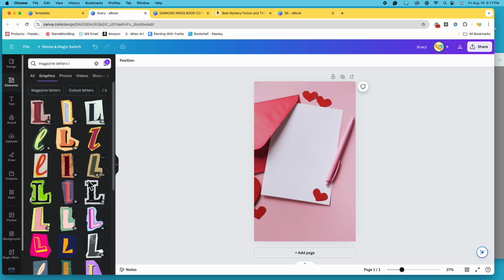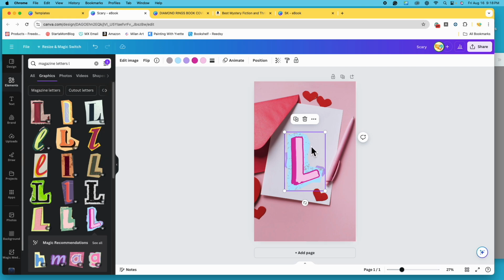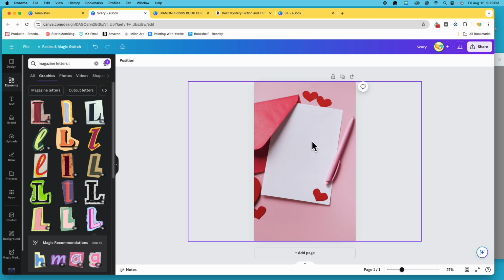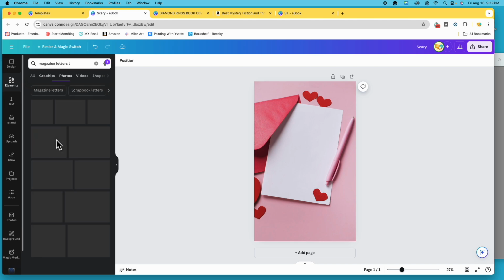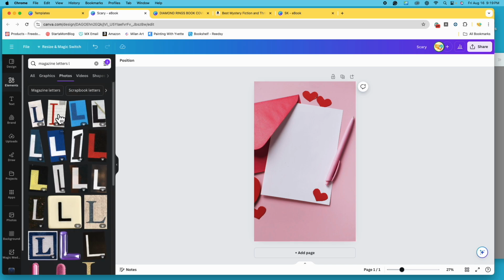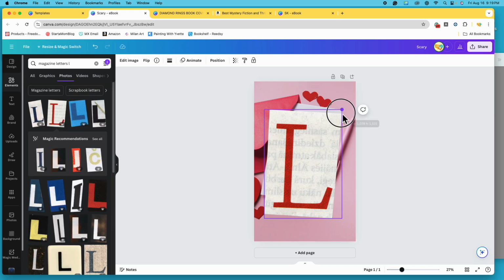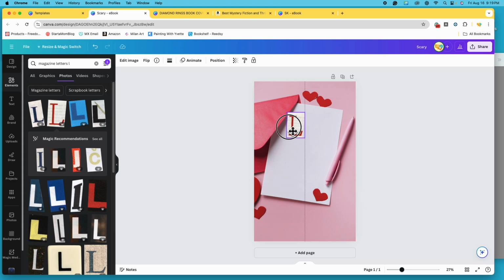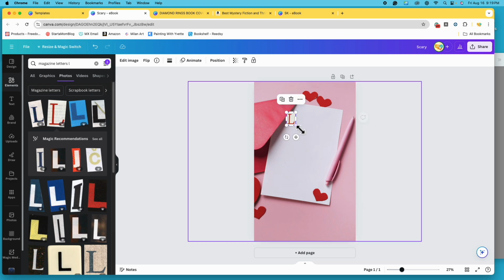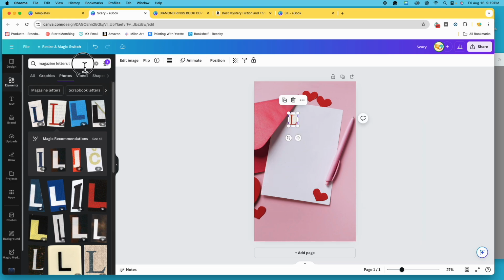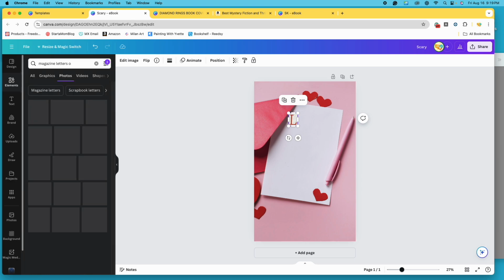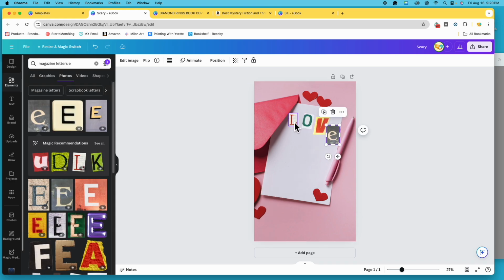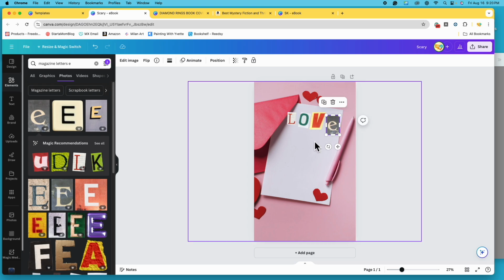Okay, so now we have all these L's. I'm going to switch over to photos. I think the graphics look a little bit too cartoony. Everything looks realistic. So let's go over to photos. Let's try this one here. This first L, it's red, so it matches that envelope. Okay, so we have L, and now we need an O. So what I'm going to do, guys, is I'm going to go ahead and grab all the letters we need, and then hop right back and we'll start arranging them.